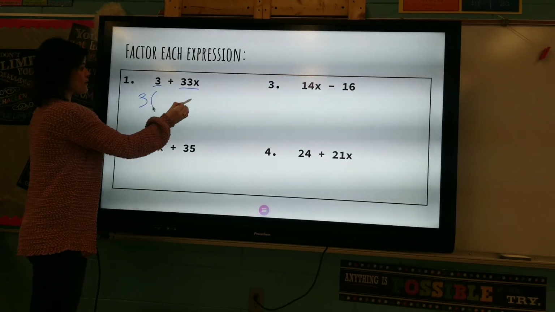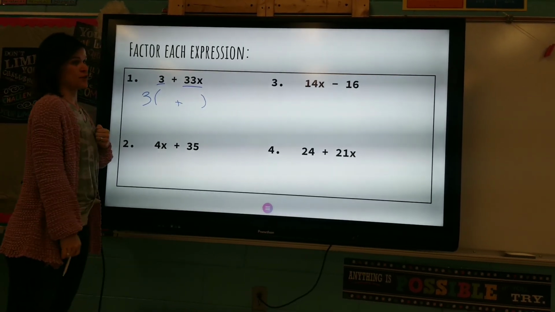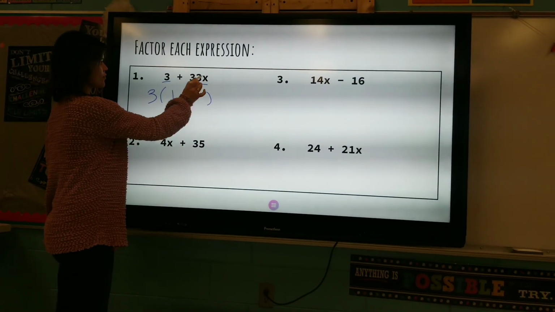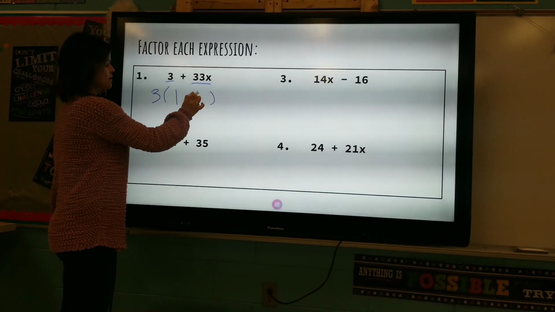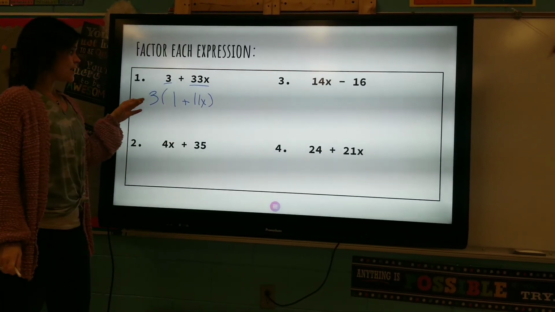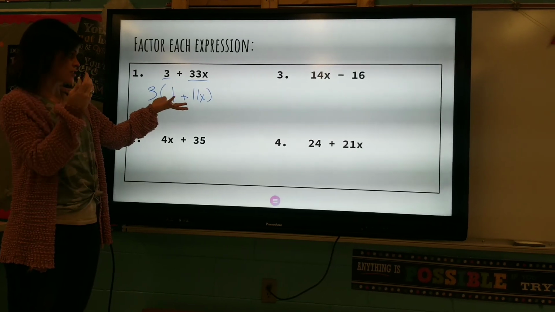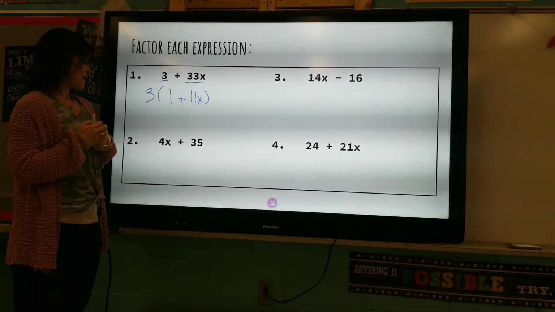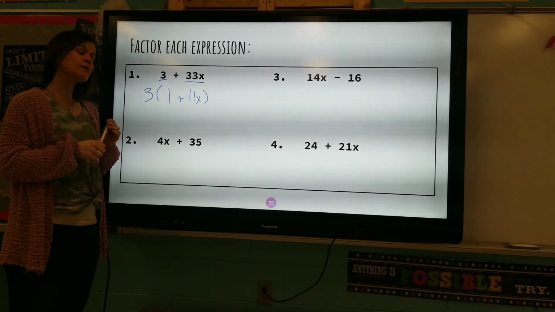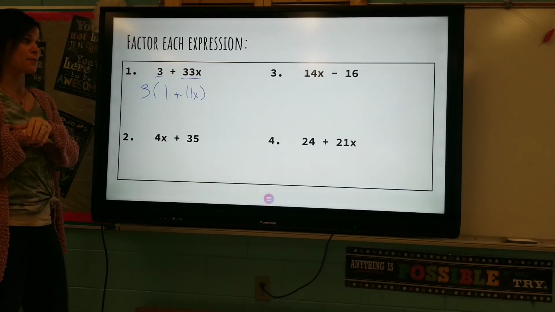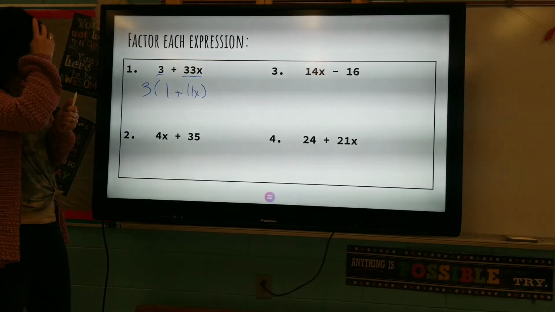Okay? I pull out that 3, and then we ask ourselves what's left over. So if I take 3 divided by 3, I get a 1, and 33x divided by 3 would give me 11x. And make sure you can't take anything else out of them. And the only other factor they would have in common would be 1. So I would be done with that one. Okay? If you want to pause at this point and try the next 3, I would probably do that since these tend to be a little easier.